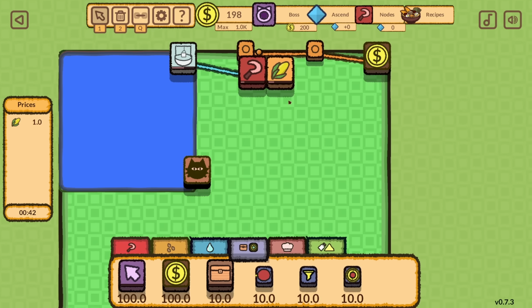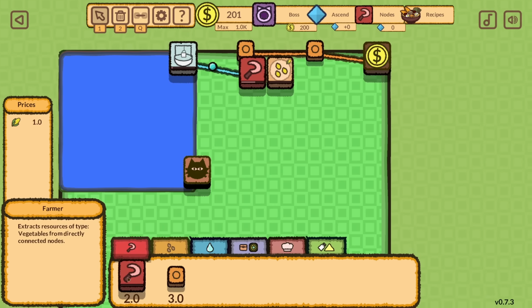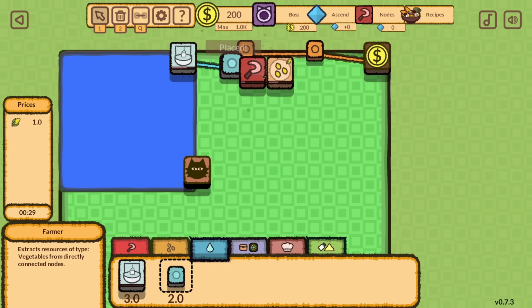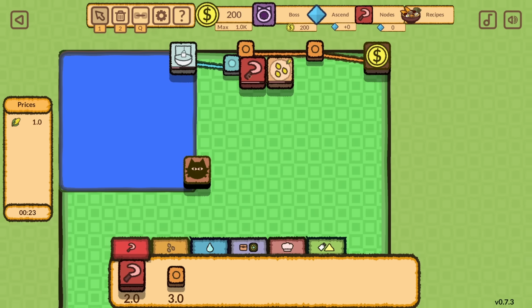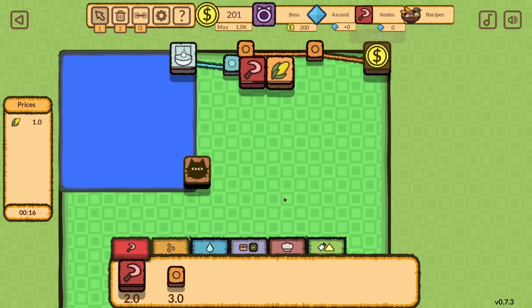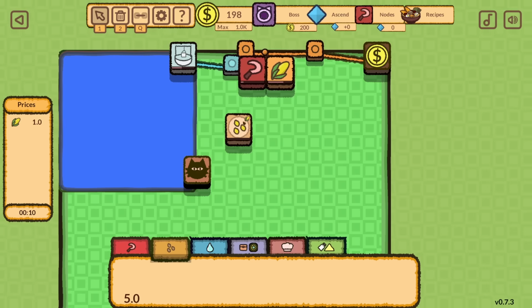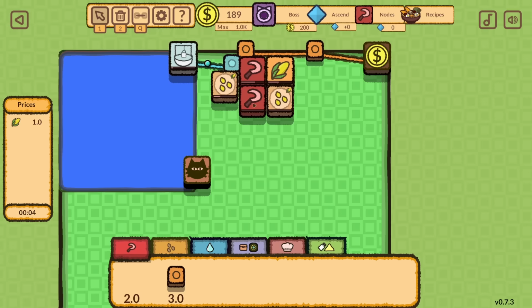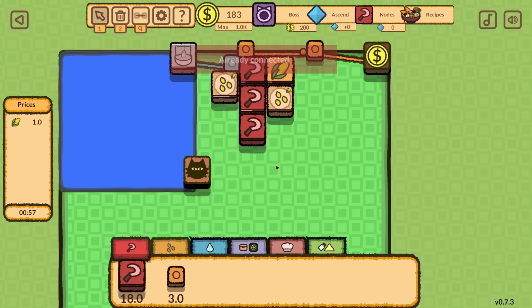So what else do we have? Storage and some other things. So what this is going to do is every time we have a corn, it will immediately get sold. Let's see. Now, here's the question. Farmers. Yeah, what I want to check is, with the farm, what is the maximum number of connections I can have with the farmer? I have no idea. Either way, what I'm going to probably do is just hook a couple of these up and see what I can do.